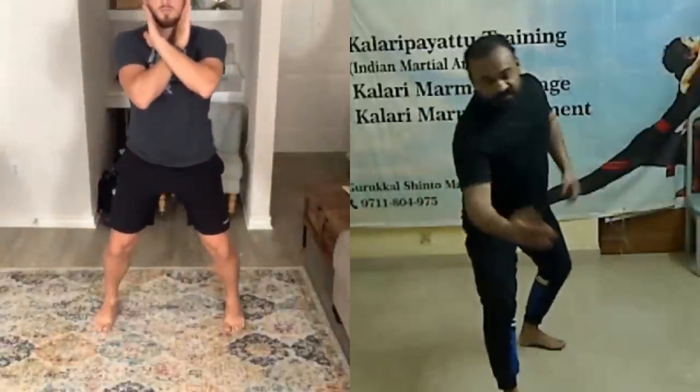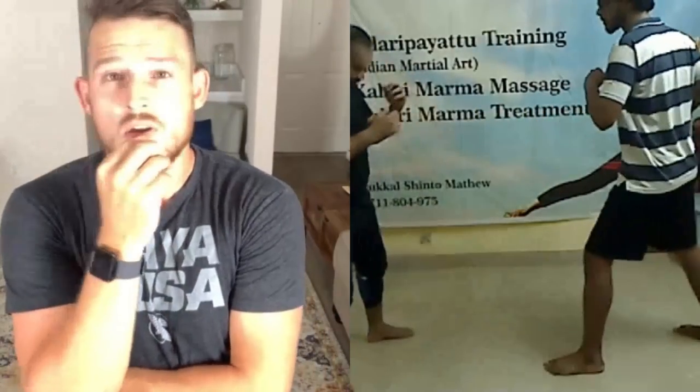So how do we do it? We just do it left, right, and then back kick, and sit. It looks like dance, but it's not dance. It's actually an application. I love that. That's really cool.